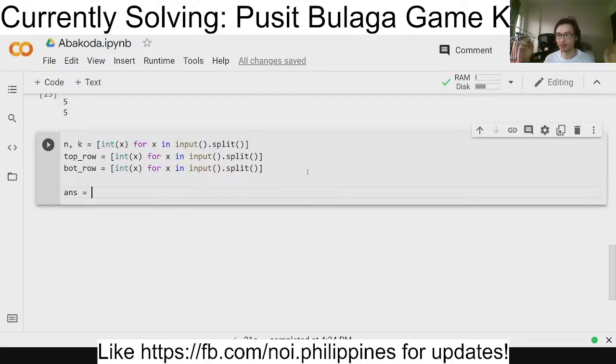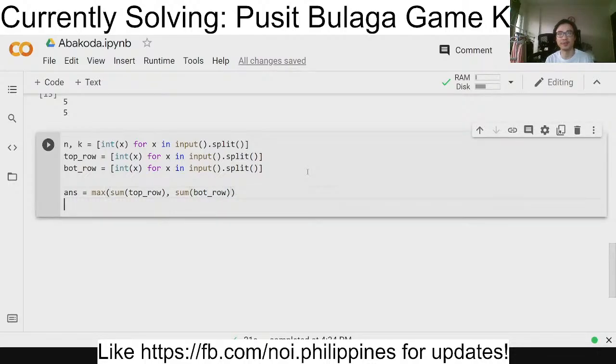Let me take care of the case where I completely go through the top row or the bottom row already. So it's going to be max of the sum of the top row or the sum of the bottom row if I don't switch at all. Okay, but I might switch. So that's not necessarily the best answer. So what do I do? Where do I switch? I can switch in all possible positions. Let's say from 1 to n minus 1.